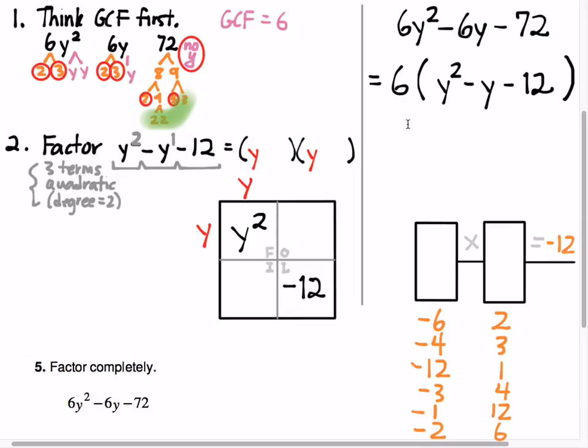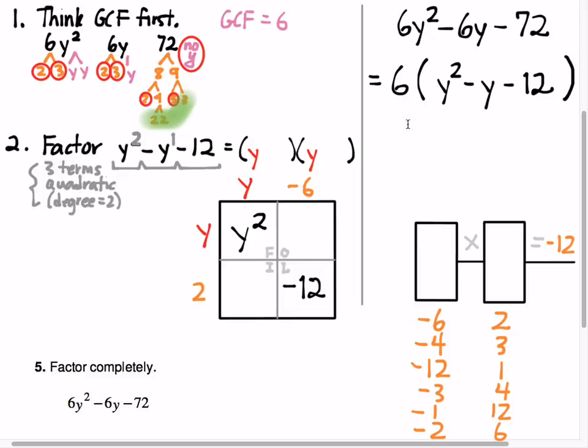And so any one of these pairs could be something that, if I put them here and here, will at least multiply together to give me that negative 12. So how do I know which one I want to choose? What else has to happen besides these numbers multiplying together to give me negative 12? They have to add up to negative 1. How come? Where's that negative 1 come from? The negative y. Yeah, this term here in the middle, this minus y to the first power.